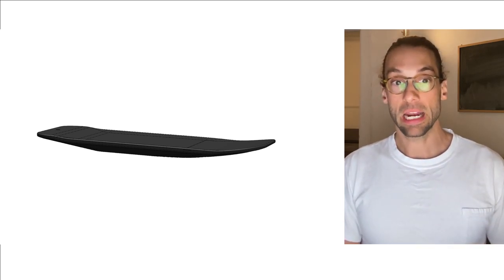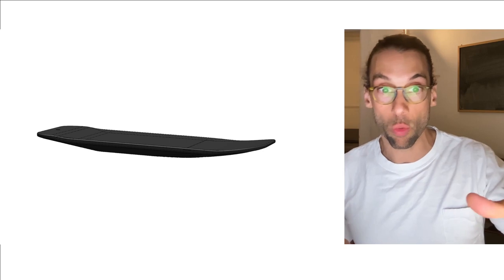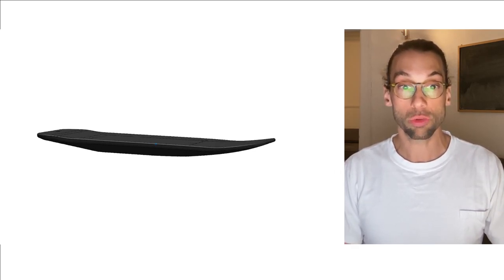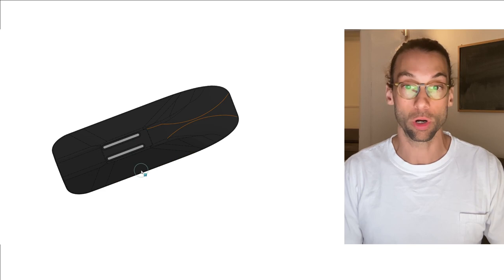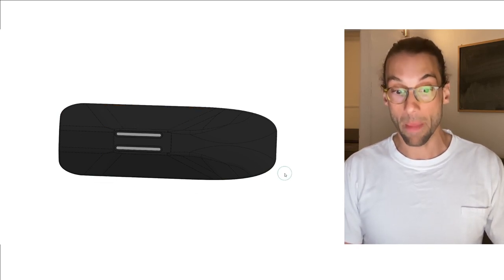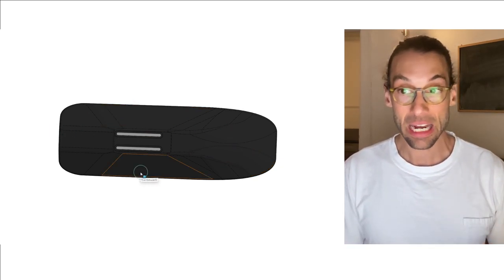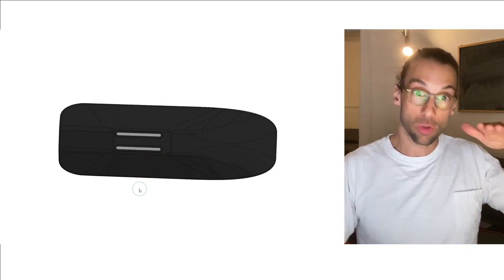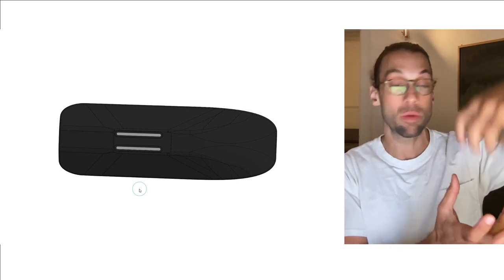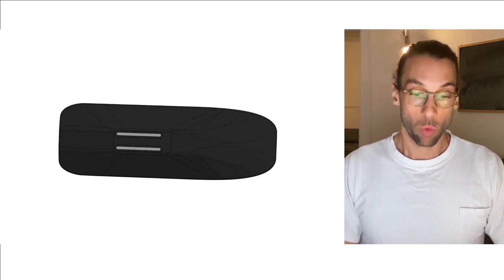The second phase is displacement planing. Once you have enough force from the wing to gain forward momentum, you don't only rely on the volume of the board — you also rely on the surface area. If you have a really chubby, short, wide, thick board, you're not going to take full advantage of the surface area to gain speed, because as soon as you gain speed the board gets out of the water and that excess volume won't help.